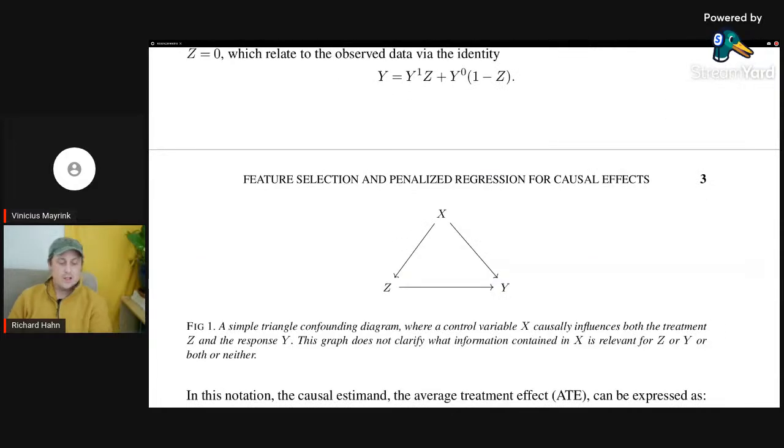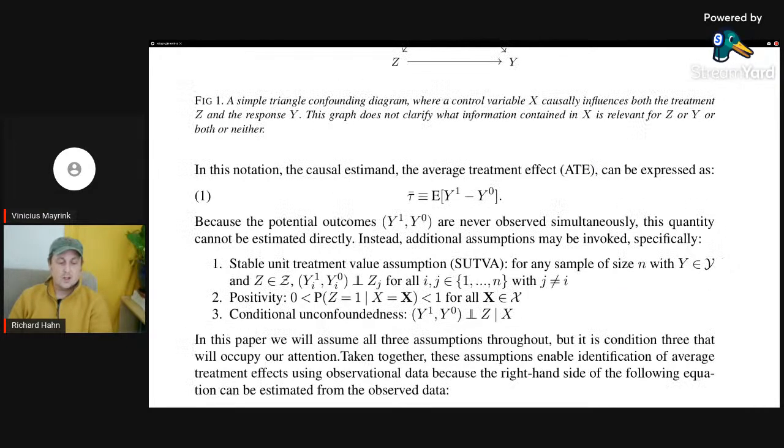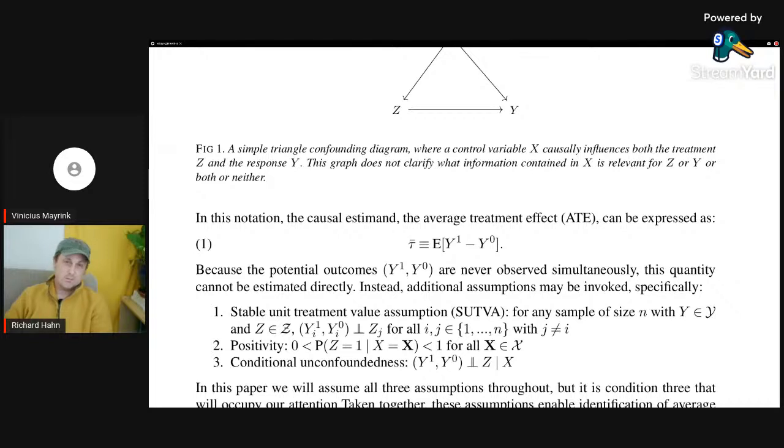With that notation, the estimand of interest, the thing we want to estimate, is in this paper, and in many cases, the average treatment effect. So the expectation here is over a population of units. And we want to look at the expected difference between those things. So the difference is the treatment effect, and then the expected value is the expected difference, and we call it the average treatment effect. Now, because we only see one or the other at a time, we need some assumptions to make this work.